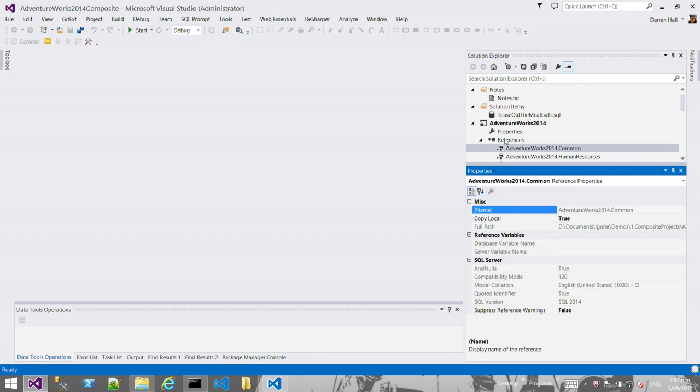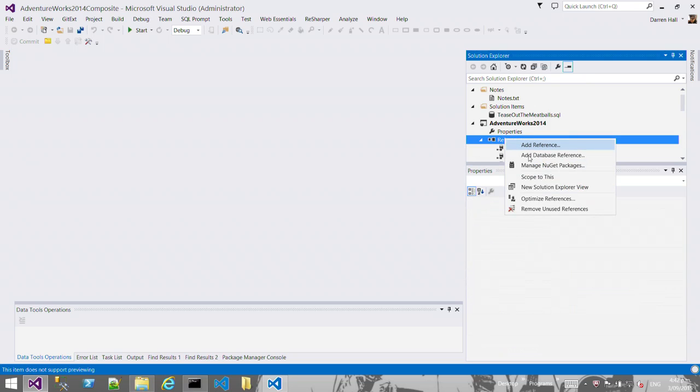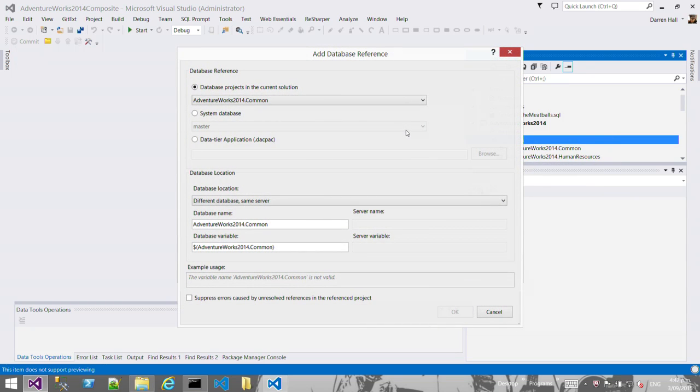So let's have a look quickly at adding a reference. We can add a reference there for a SQL CLR DLL, that's a normal .NET assembly. Let's look at add database references. So here are the 3 types of database reference. We can reference database projects in the current solution, a system database, or a data tier application, a DACFx.